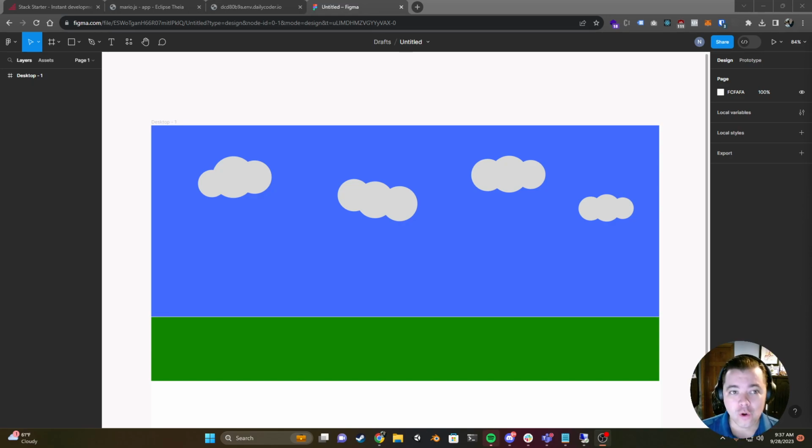And really the goal of what we're doing this past week is to think about what a function is and how we can break down a problem to think about what functions we would need to implement in order to solve that problem. So we're thinking about this in a visual way. We're trying to put together a scene, the one you see here that we've prototyped in a tool called Figma. That is a basic scene that has a sky, a ground, and some clouds in the sky.